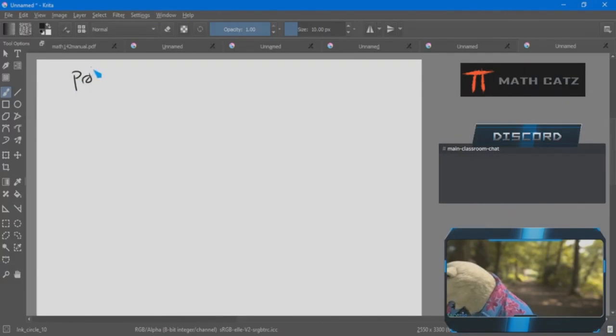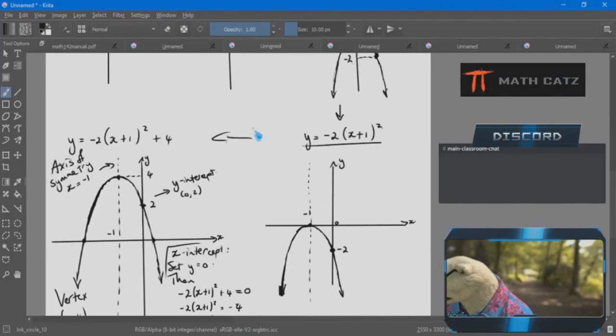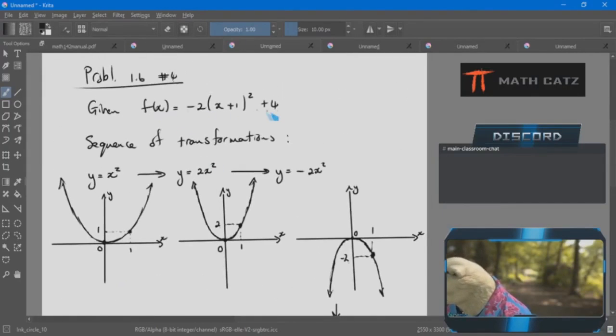All right. So there's no issue if I'm able to get it in standard form, right? Because then I just do exactly the same as number 4. I make my sequence of transformations. I see how the graph changes every time. The x and the y intercepts are pretty easy. Everything's great if I have it in that standard form.